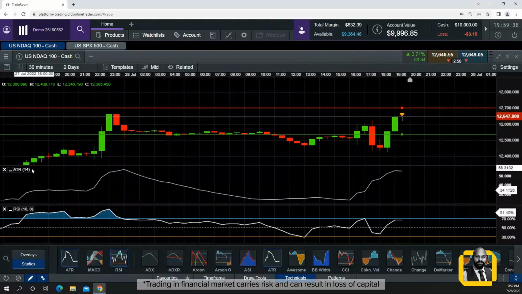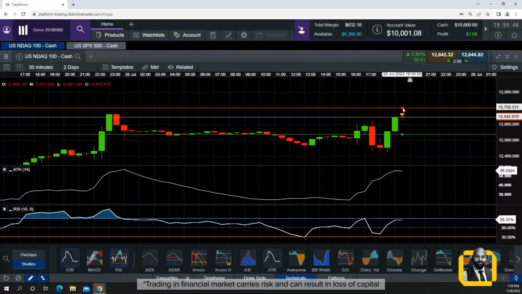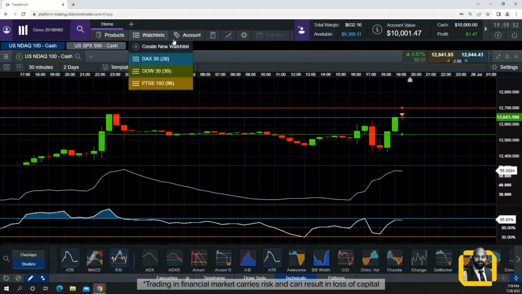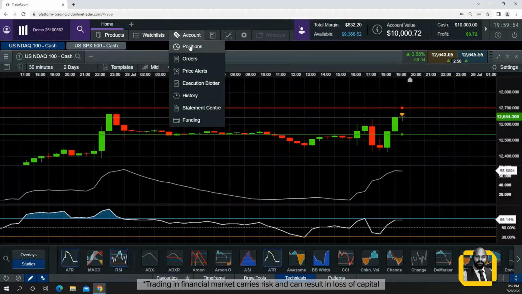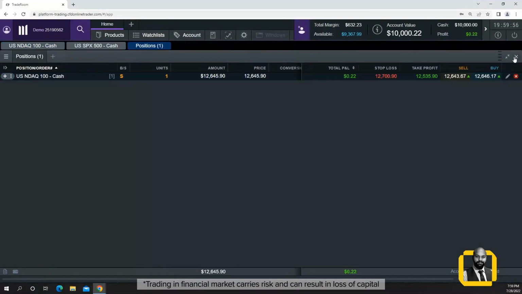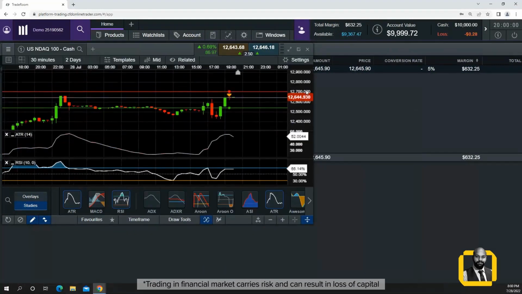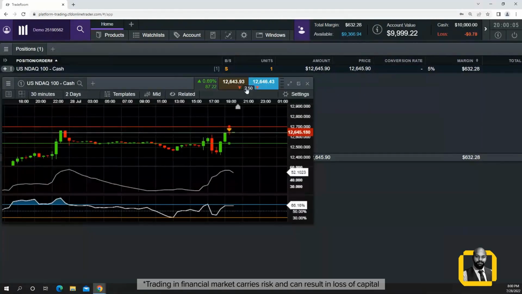Now, the most successful traders, the ones who really do well in trading, are the ones who follow the discipline of risk management and, very importantly, leverage. Let's look at the position which is open. So, in this case, we have taken a short position. I'll keep the chart open as well so you can see it live.